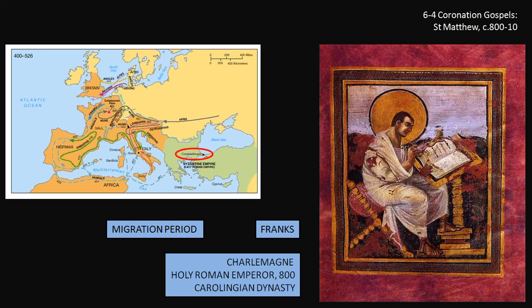So, back to our manuscript here, right? This manuscript was made to commemorate the coronation of Charlemagne as the first Holy Roman Emperor, and you'll notice that manuscripts at the time were done on animal skin. They're not done on paper. The manuscript is bound at the edge, like your notebook, right? They're bound at the left edge. Whereas earlier, prior to Christianity, most books were in scroll form, like a Japanese screen, rolled out.